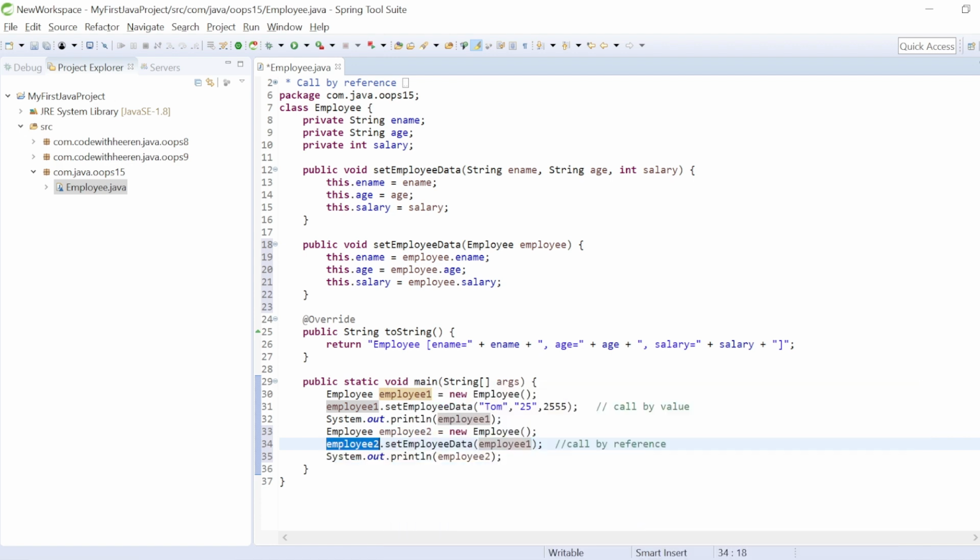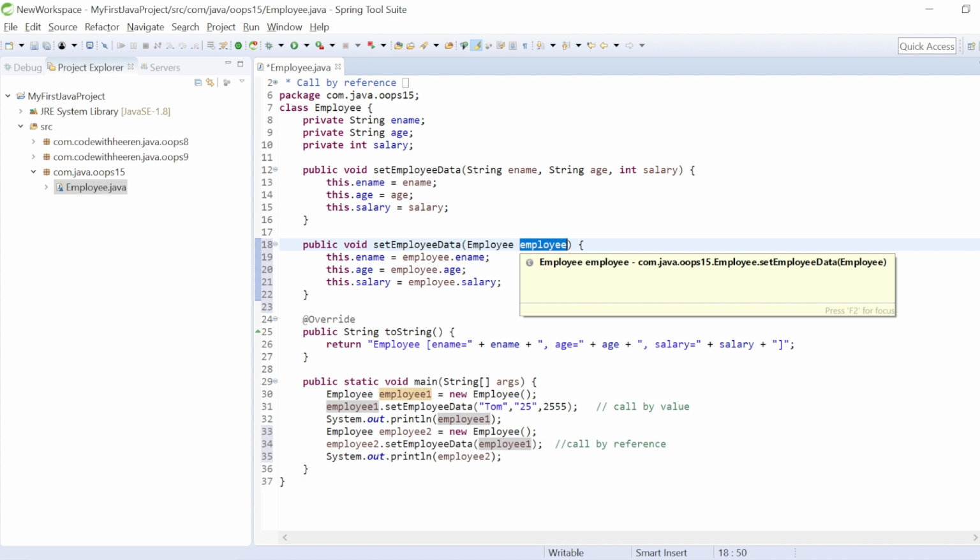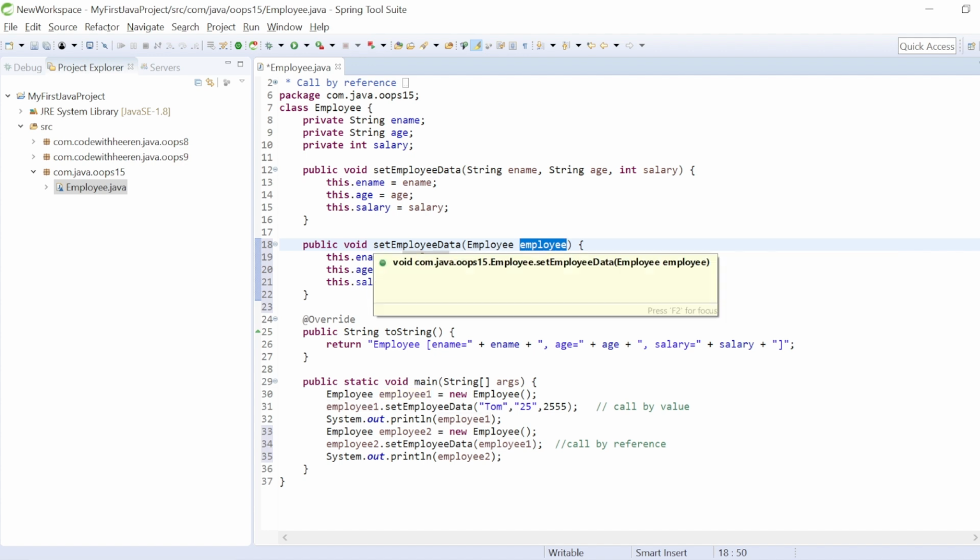Okay, so I am passing the employee1 object here. And let's suppose this employee1 object reference or address is 1000. Then because it is of Employee class type, I need to define a formal argument of the same Employee class type. So if I am passing here 1000, the reference of the first employee object, that 1000 reference is now held in employee as well, which is the local variable of setEmployeeData.